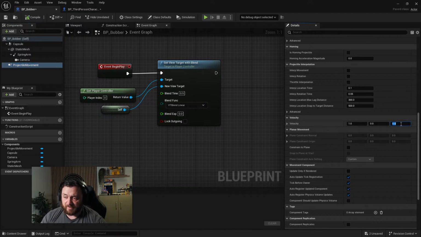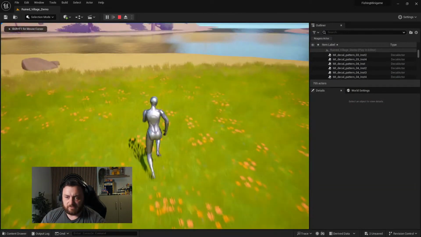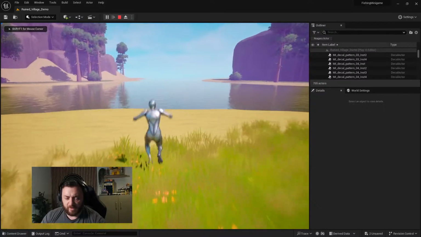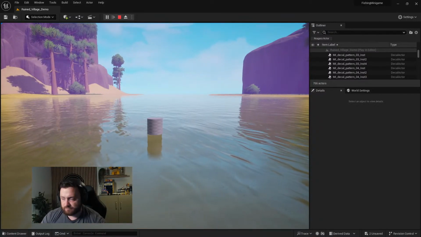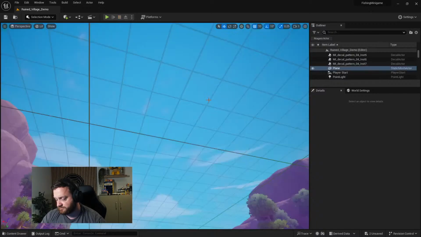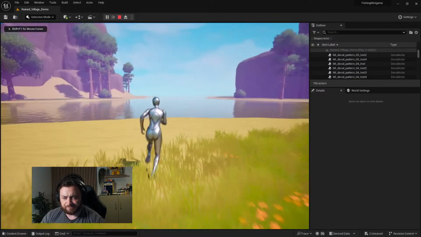I also want to go up a little bit, so in the Z I'm going to put in 0.5. And now that should be more accurate. Yeah, there you go. Nice. Okay, so there's our bobber.